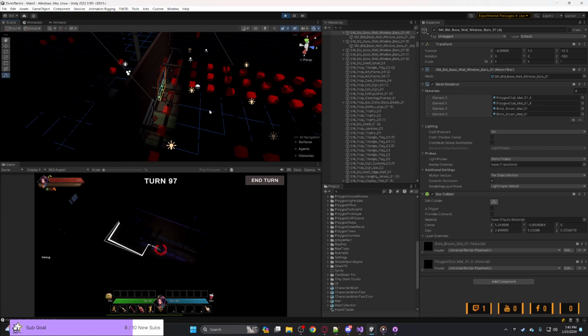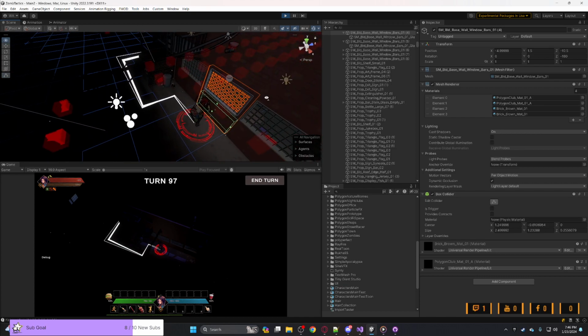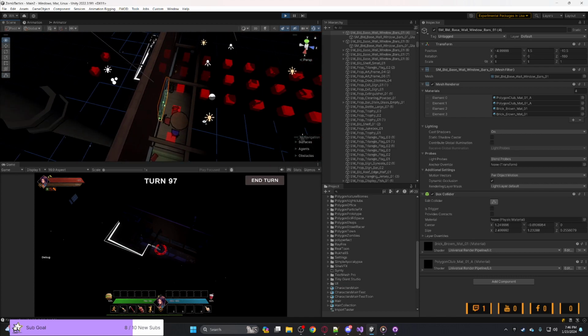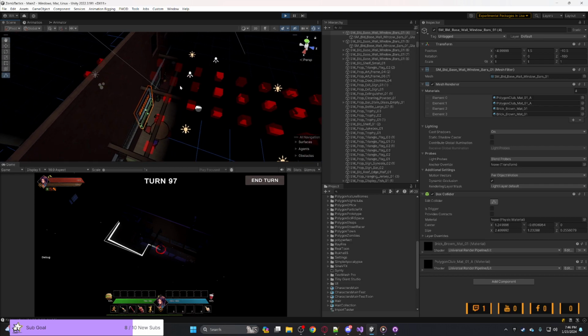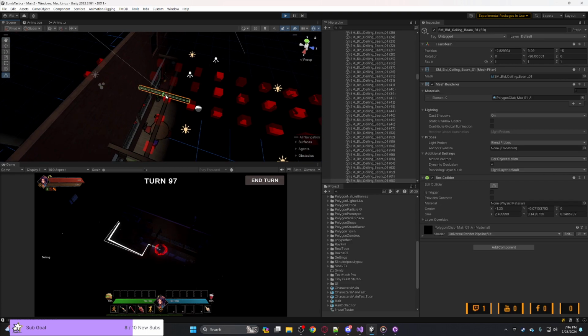Because of the environment beside the wall, I think there's just something with the collider.